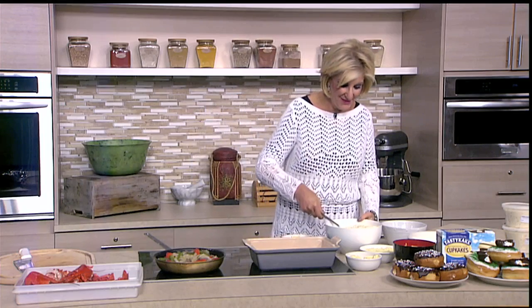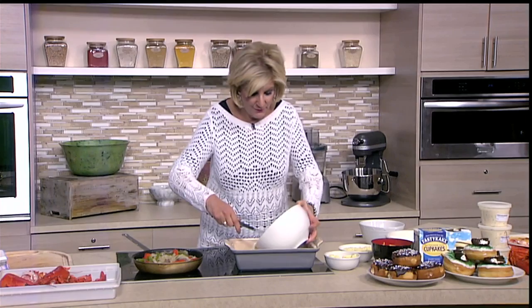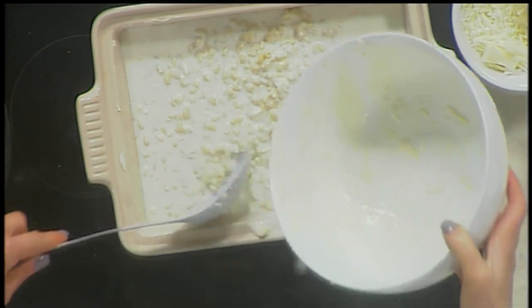Let's get back to the kitchen now and check in with ABC 7 Culinary Director Judy Gallagher, who has some delicious treats for the big game on Sunday. So with the macaroni and cheese, I took the cottage cheese and the milk, a little powdered mustard, cayenne, salt and pepper — that got blended up in the Vitamix. Then I poured in a pound of elbow macaroni uncooked, which is what I love about this recipe.